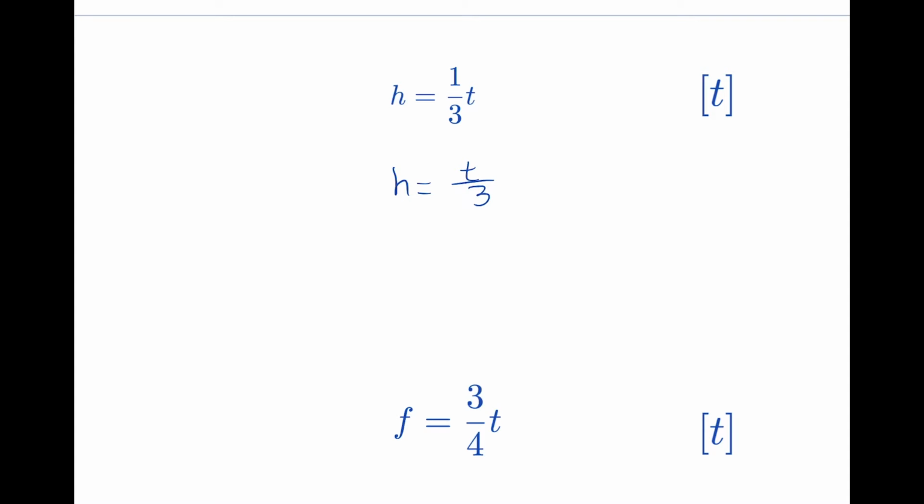If it's over 3 here, like it's divided by 3, then if you want to move it to the other side, what you do is times 3 so that it gets eliminated. If you times 3 on the right side, you also have to times 3 on the left side, so it becomes 3h equals t. Now t is on one side, so it is the subject already. This sign on the right refers to which letter you have to make the subject. Like here it's t, so that's why you have to find t.